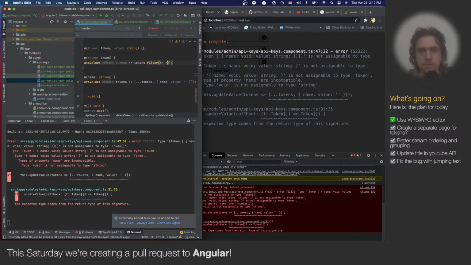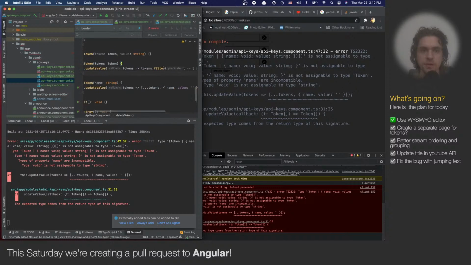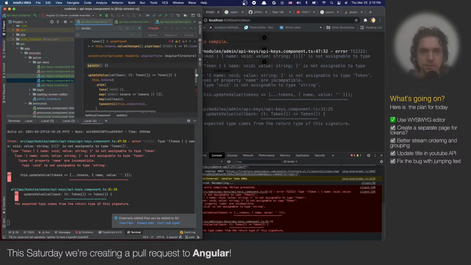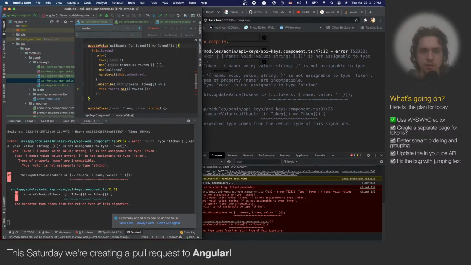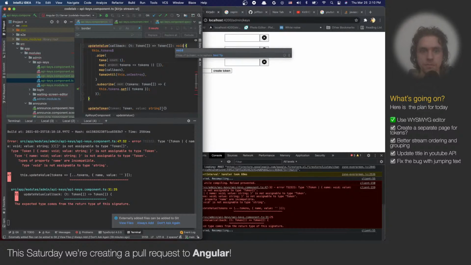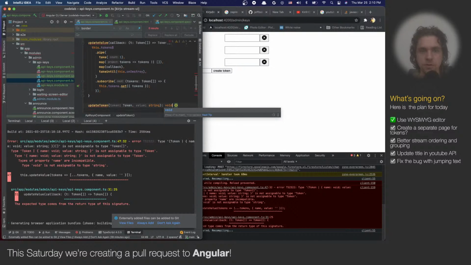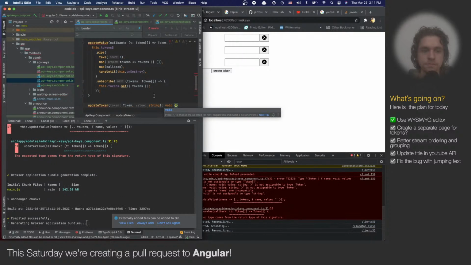T, we take T and we say T not equals token. Alright, that let me reformat that, and what's this red stuff? Oh, just some empty method. No type. I just say it's a void and it will shut up. This is void, also shut up.